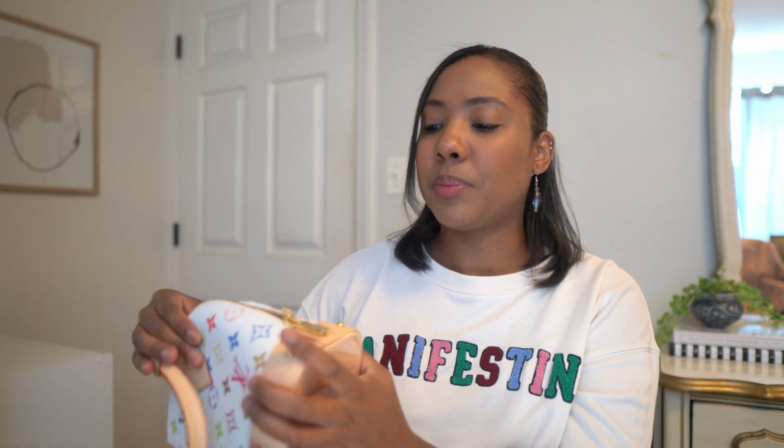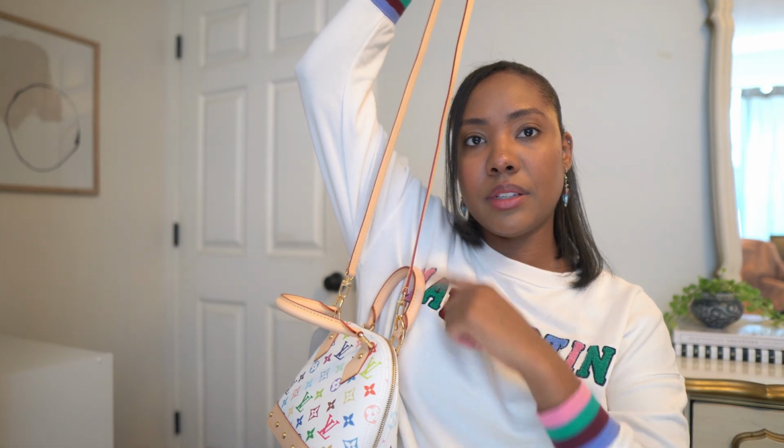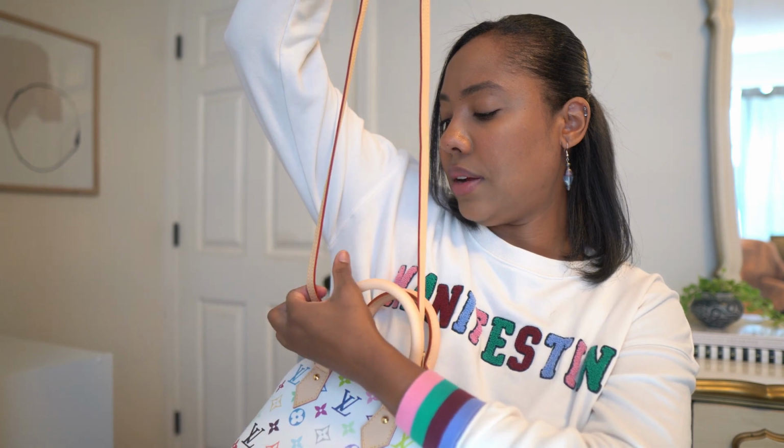Now, this is not the most aesthetic thing in the world, but once you wear it crossbody, I believe at least one of the handles would stick up like this, because this one is going to be against your body. But this handle, now that I'm looking at it, is probably going to be falling off unless you find a way to press it in. But this is most likely how you can expect the bag to look once it's pressed against your body.